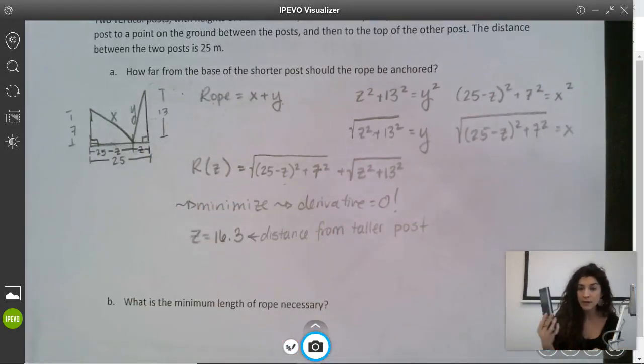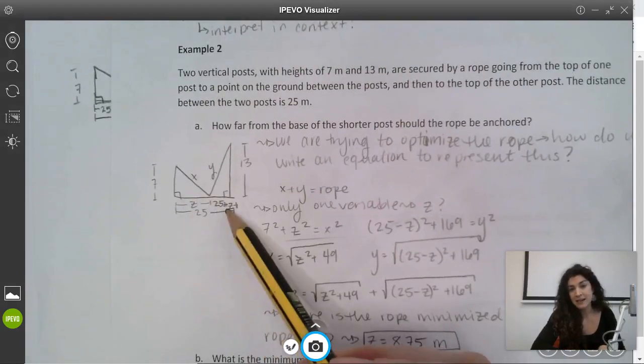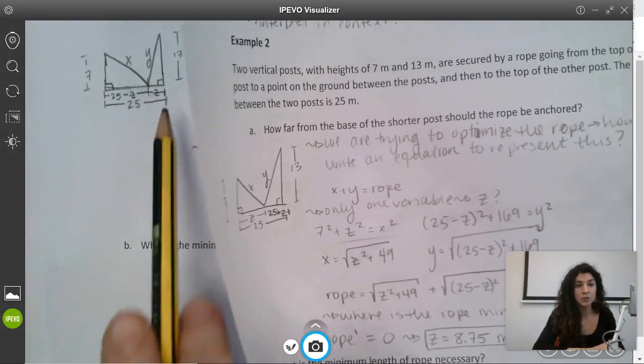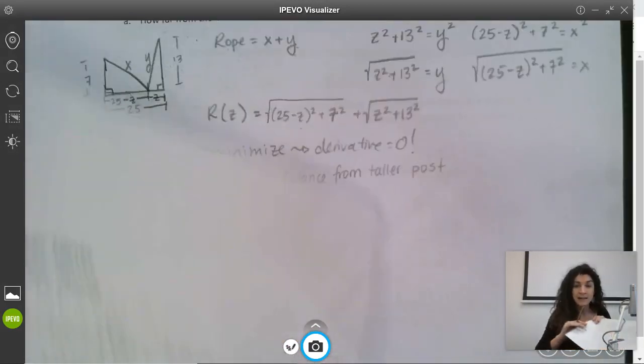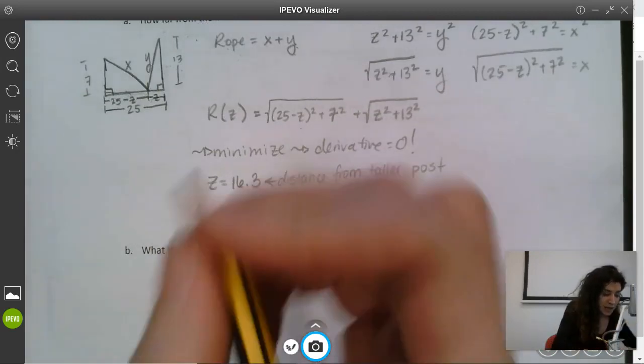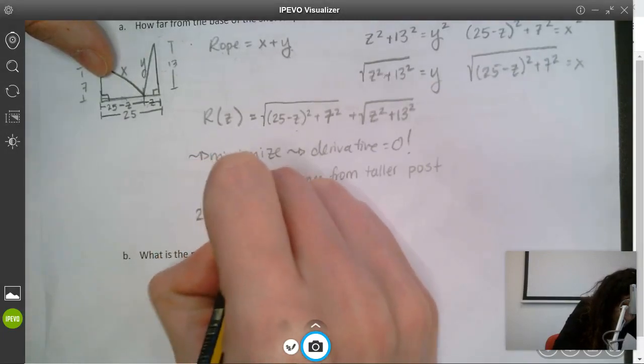But if you remember earlier in the video, you'll notice that my graph looked a little bit different. My numbers were a little bit different. And the reason why is because in my diagram that I did the first time I did this, I made this Z and then this 25 minus Z. And then I just forgot about that and did the shorter dimension as Z because it had less space to write. And that was what happened, right? But it doesn't matter which way you did it. I'll still get the same answer. I just know that the distance away will be 25 minus 16.3.